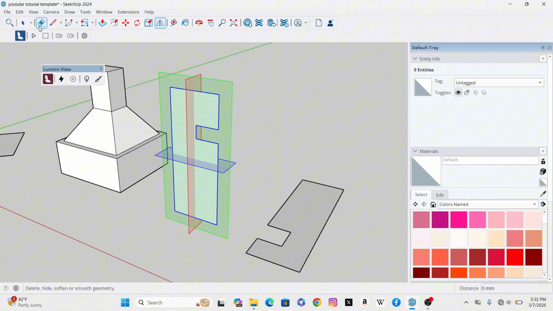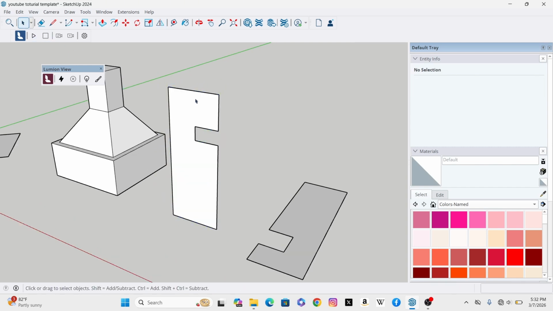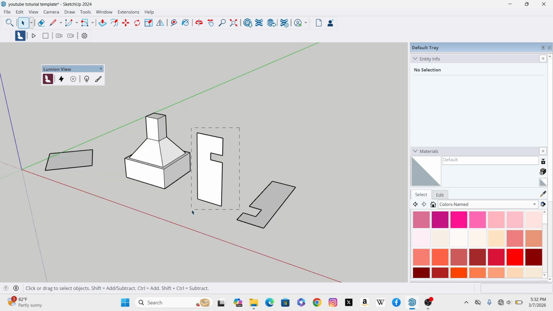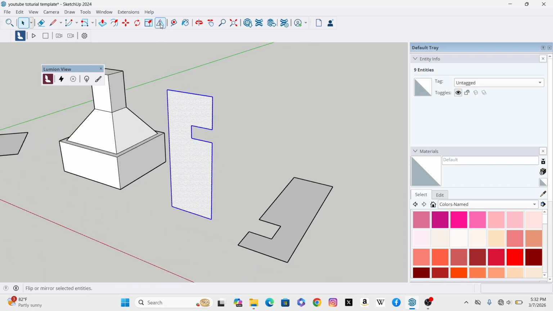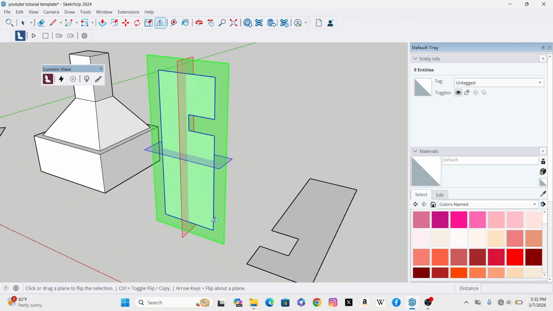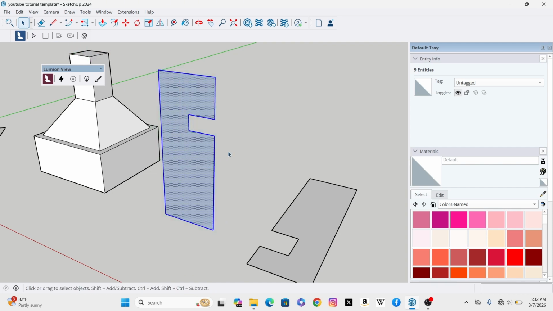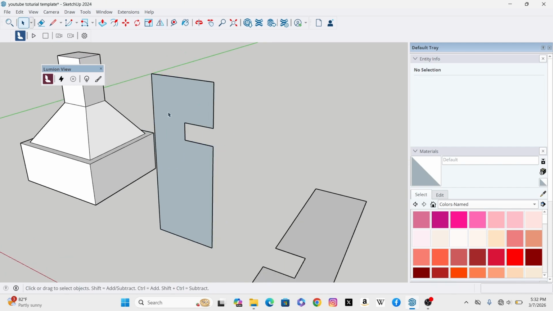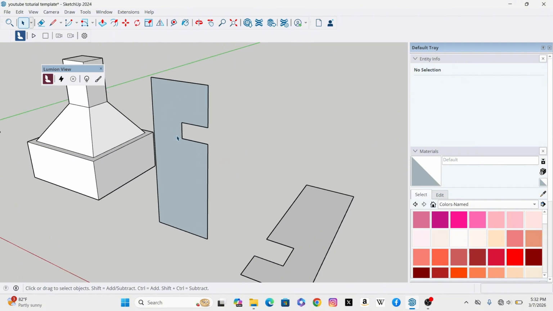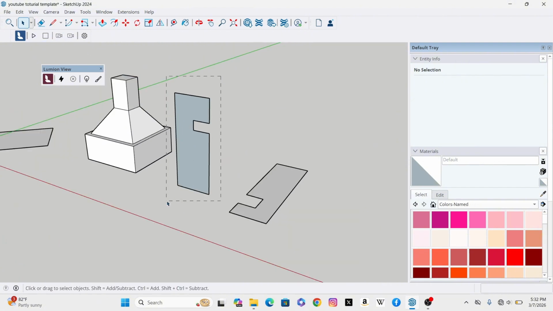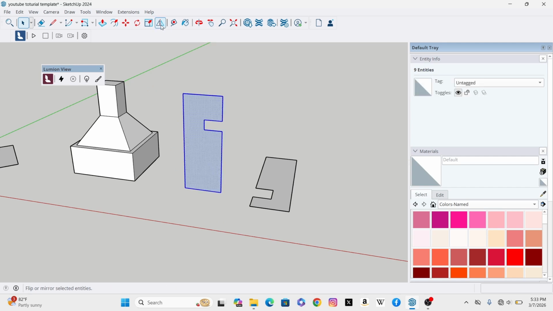Alright, so the other thing is, you notice that this is the front face of this shape over here, but if I want to see the back face of this shape, I don't need to rotate it. What I can do is just select each and everything, then use the flip tool. So I'll use the green plane. So when I cancel out, you notice that this is the back face of this shape. So it has been flipped. Alright, so next I'll select it once again, then click at the flip tool, then I can flip it to its original position.